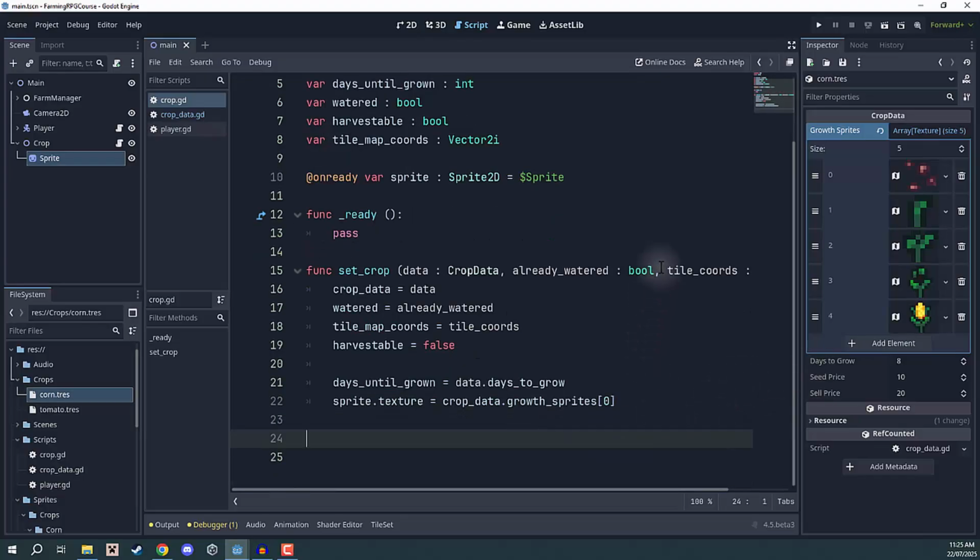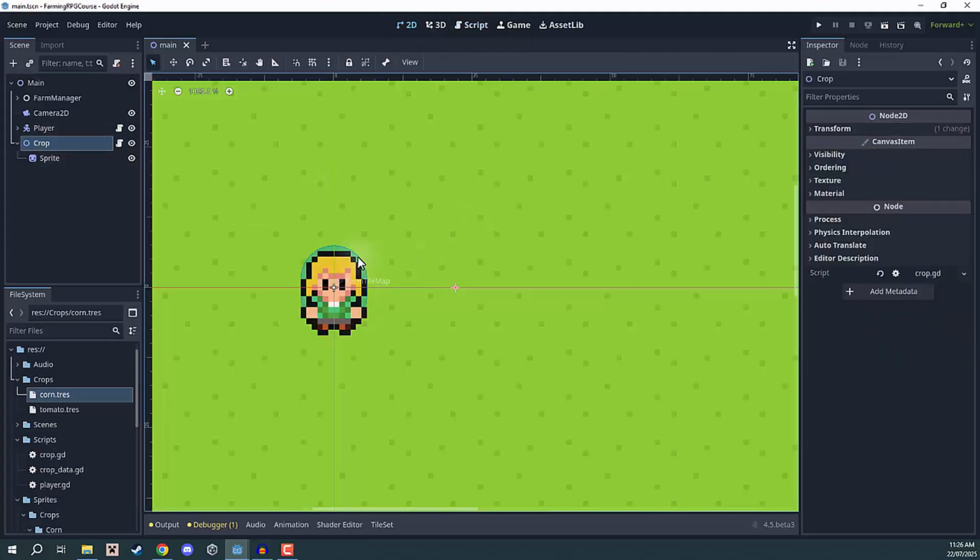Now we're going to have another function, and this function is going to be called on new day, and it's going to be sending over a day parameter. Now this function is actually going to be connected to a signal that we'll be setting up later inside of our game manager script. We're going to have a centralized autoload script that is going to manage a bunch of different signals that anything can just connect to or emit. Okay, and for now I think we'll just pass on this one, as we don't necessarily need to set it up just yet. So that right there is our crop script inside of our crop object.